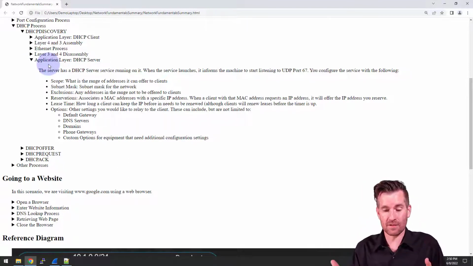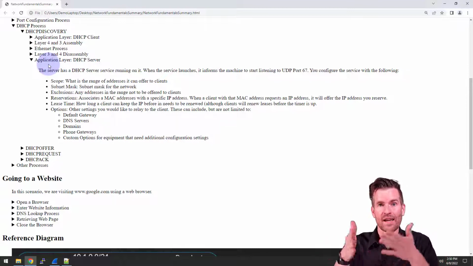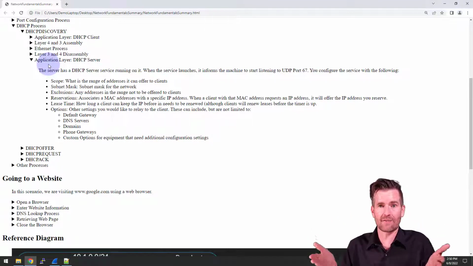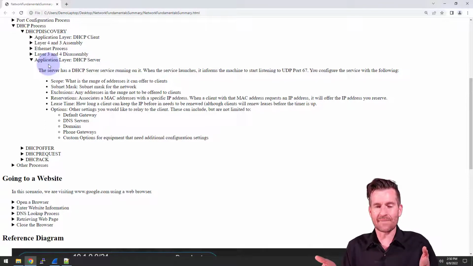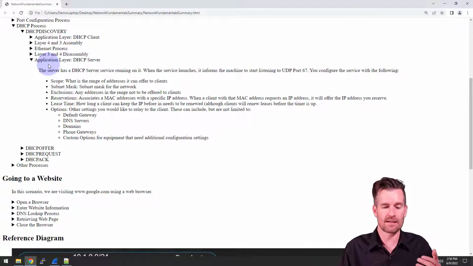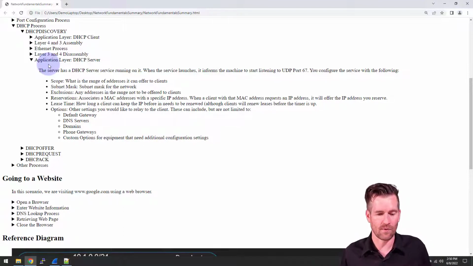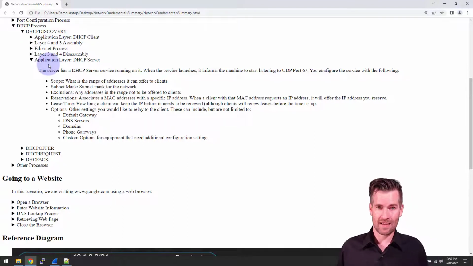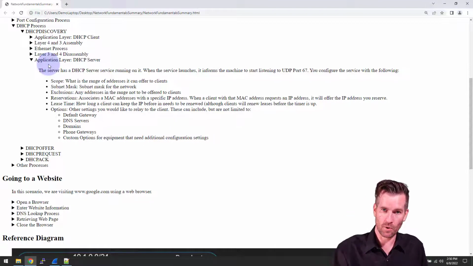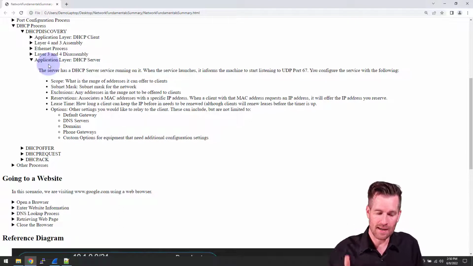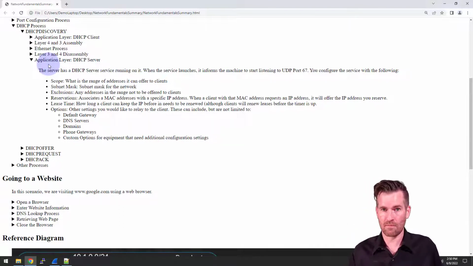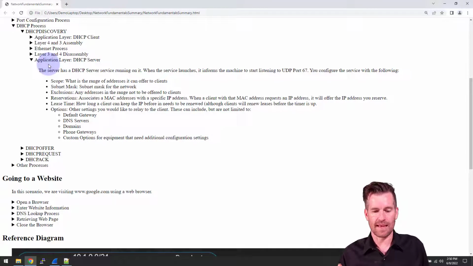Now, the DHCP server has some sort of scope on it, a range of addresses. The scope is the range of addresses that it can hand out. Perhaps it has some sort of subnet, well, it would have a subnet mask associated with that because it needs to hand out a subnet mask. It could possibly have exclusions, addresses within the range that it doesn't want to hand out. It could have some sort of reservations. If a certain MAC address reports in and asks for an IP address, then maybe it hands the same IP address to that MAC address every time. And so that's a reservation.